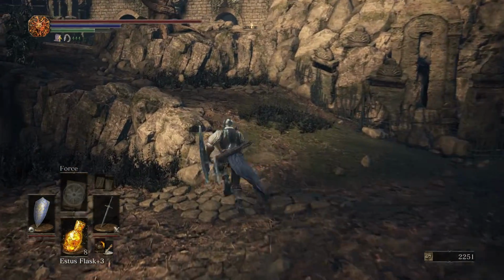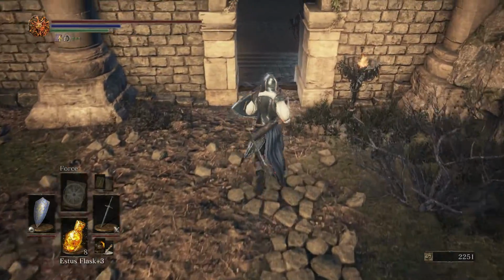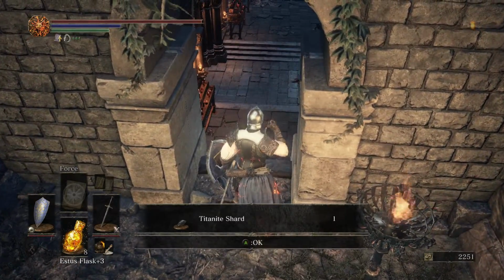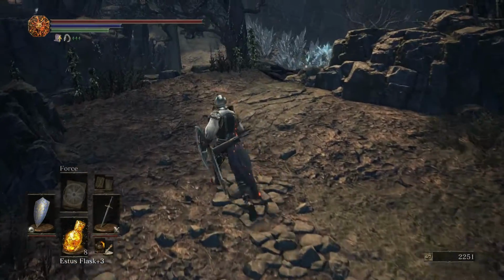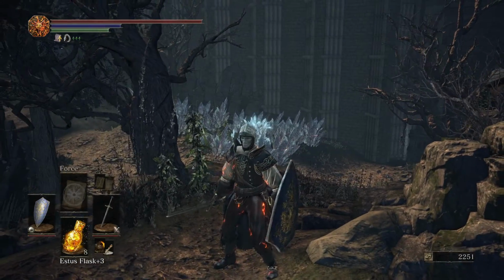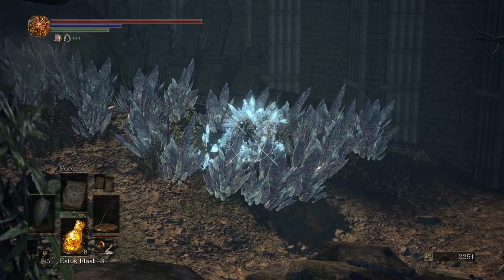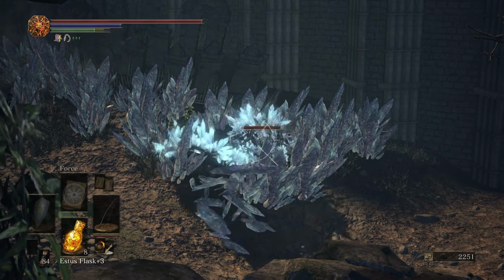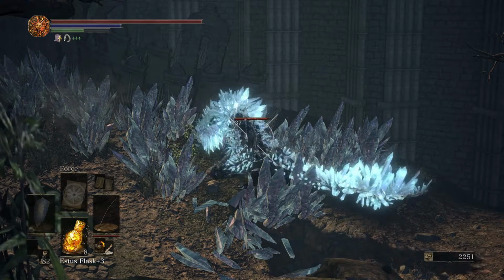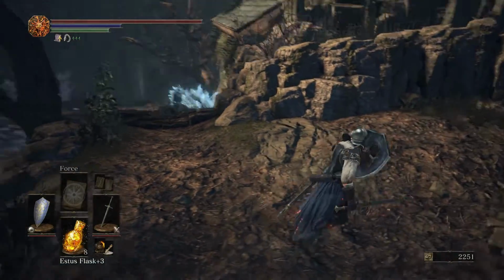But you had one in here that you could see from the cathedral. I probably should have showed it to you before I walked out, but there's the guy that just exploded. So up here was an item. Alright, so Titanite shard. And then we have a large crystal lizard, and then a small one over in the corner. We're going to try to make sure the small one doesn't run away and lure this guy over here. Not exactly sure of our chances right now, but we're going to give it a shot. We really need these shards.